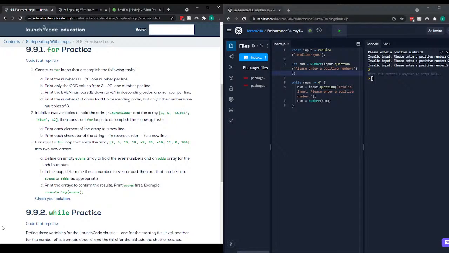Question 3, part B. Construct a for loop that sorts the array 2, 3, and so on into 2 new arrays. Define an empty array evens array to hold the even numbers and an odds array for the odd numbers. In the loop, determine if each number is even or odd, then put that number into evens or odds as appropriate. So this one's the one you're talking about?